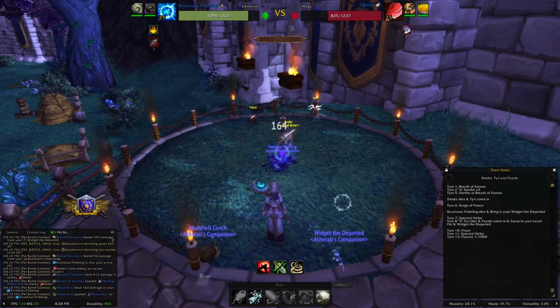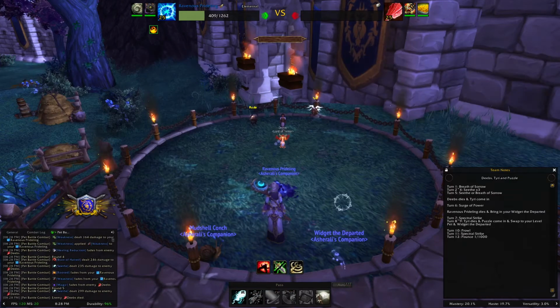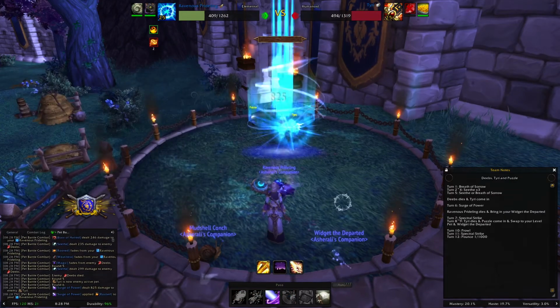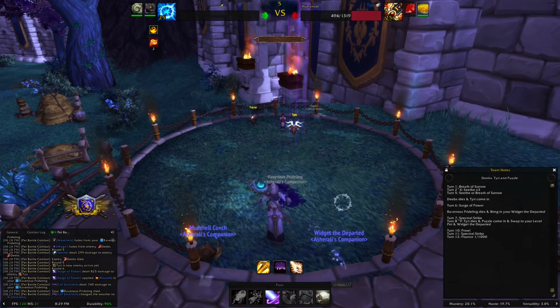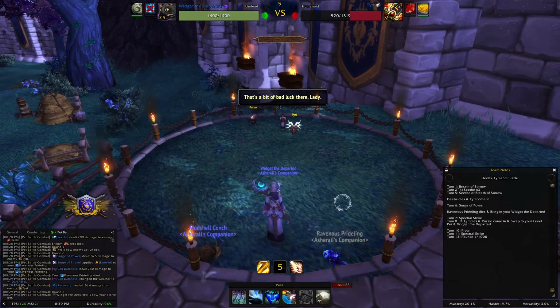In this strat, you'll blast through Deebs with your Prideling using Breath of Sorrow and 3 Seeds. When Tyree comes in, hit him with a Surge of Power and that should knock him down to half health. Your Prideling will die here and you bring in Widget. All Widget needs to do is throw a Spectral Strike and Tyree is dead.